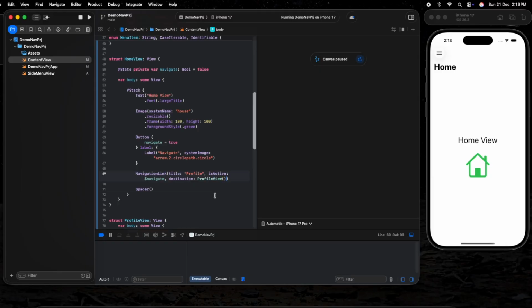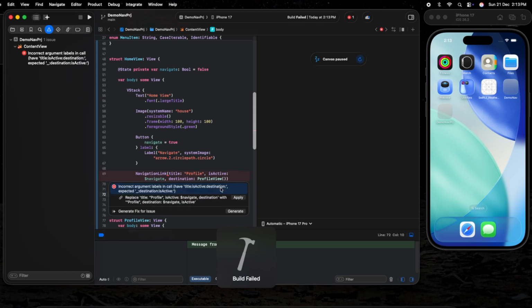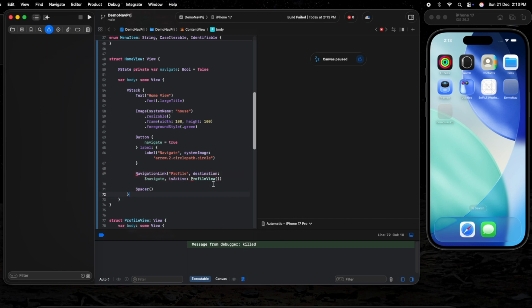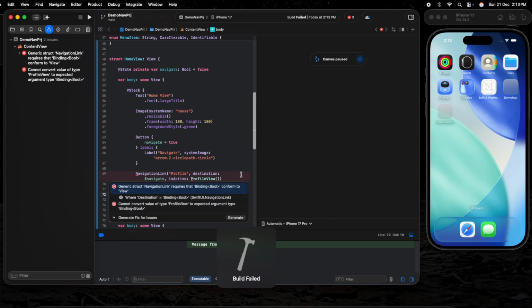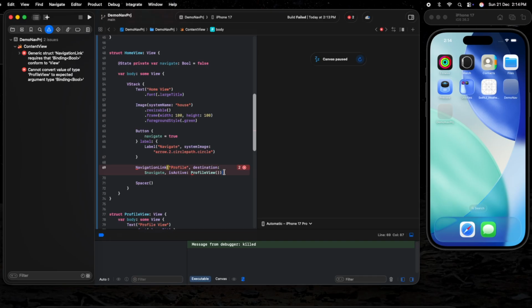Now we will run this app. Still something is missing. Apply. Okay. Title does not need a. There is nothing like profile view. Wonderful. Oh, sorry. I wrote it wrong actually.